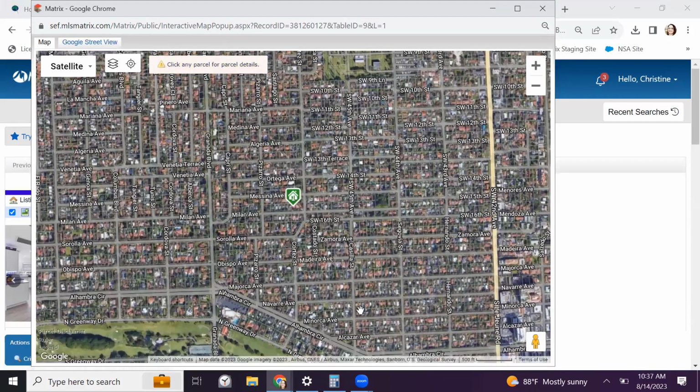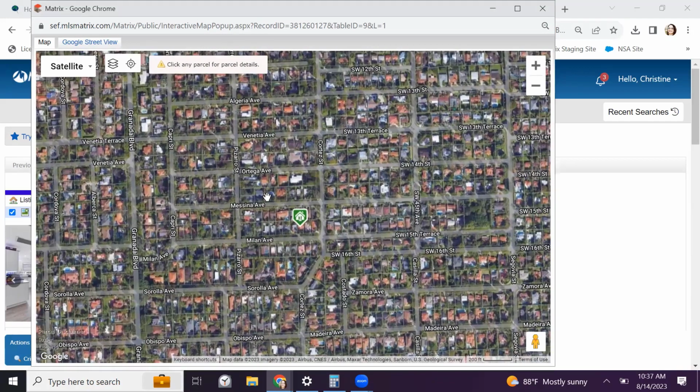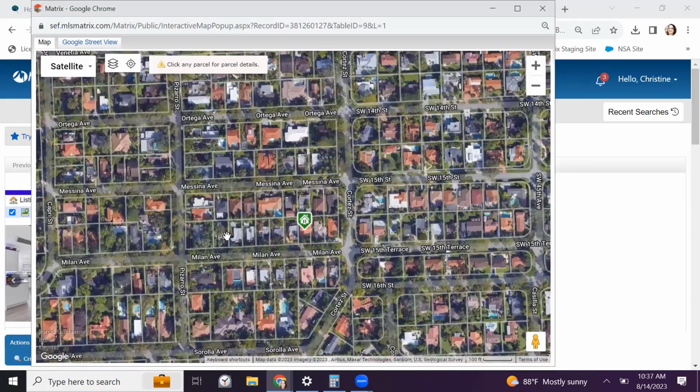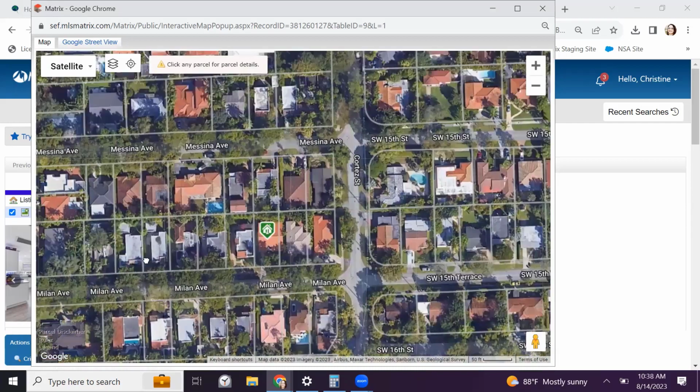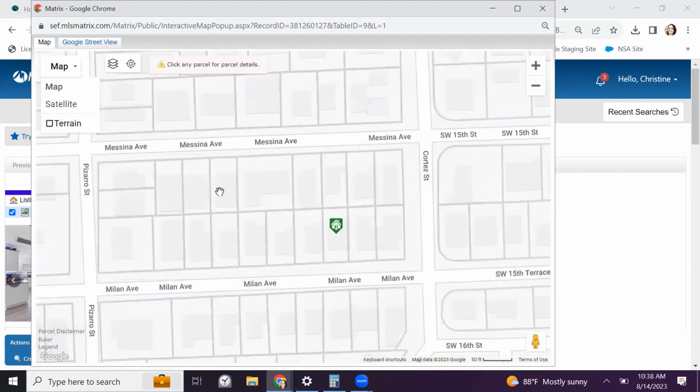And now I'm opening up my map. So I want insight from you guys. Do you see the map version? Now, some of the things that I showed you was that you're able to see those properties, right? Take a look at the homes in the area. You also have a map view.